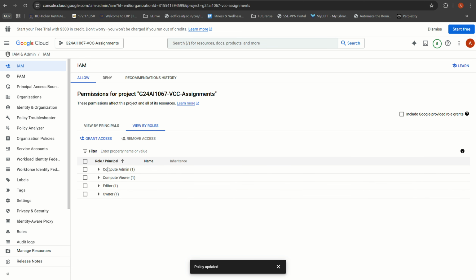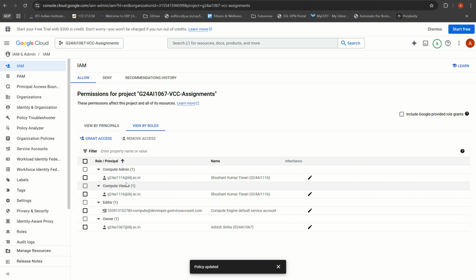And what else can we see here, what are the roles that are there. This was the owner, this is my profile, and this is the one created by default by Google Cloud, and these are the two additional ones that I have given to one of my colleagues to see the compute admin and the compute viewer. By that way, we are giving permission to one of my colleagues to check my Google account compute services.